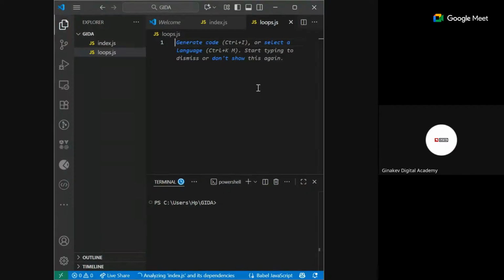I believe my editor is clear enough for everybody to see, right? Okay.